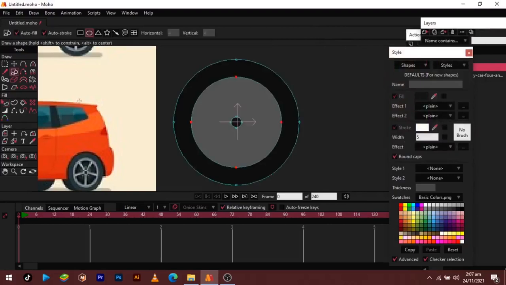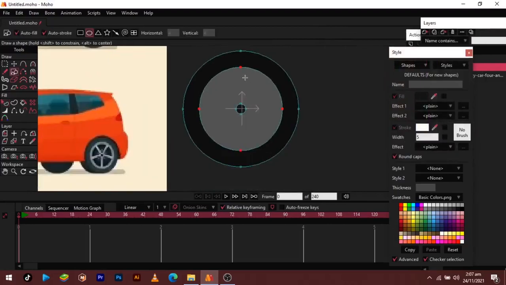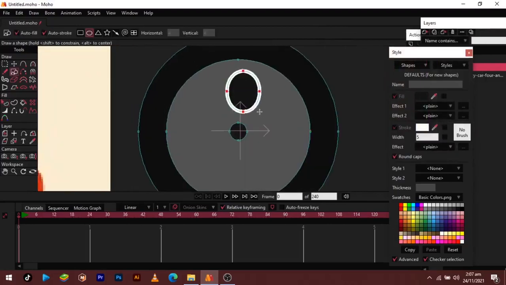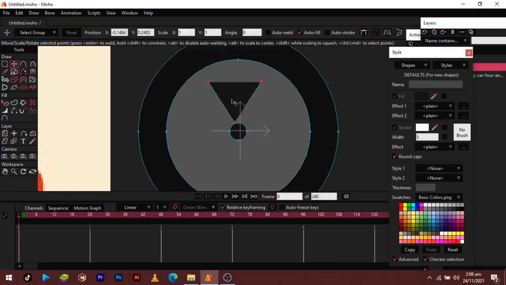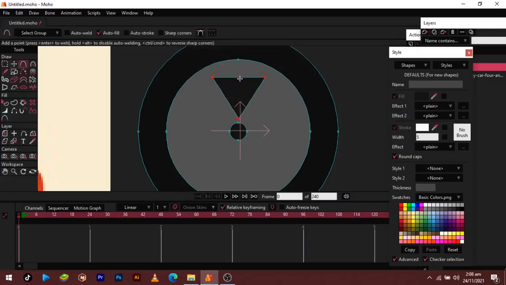Okay, the next thing is we're going to create 5 triangles. So I'm going to create just one. Start with 1. Turn on stroke. Create my first triangle. Okay, I'm going to bring it in, leave it somewhere here. I'm going to add a point, get this curved a little, increase the curvature.